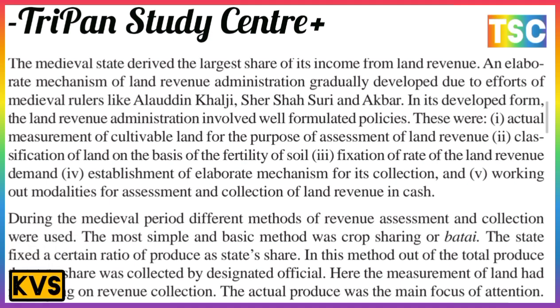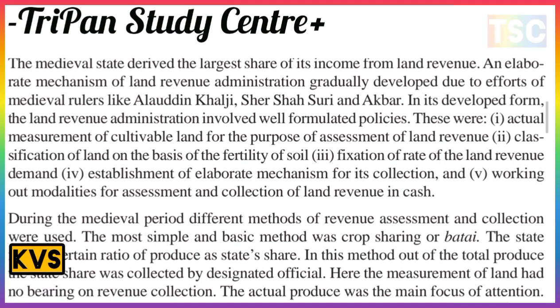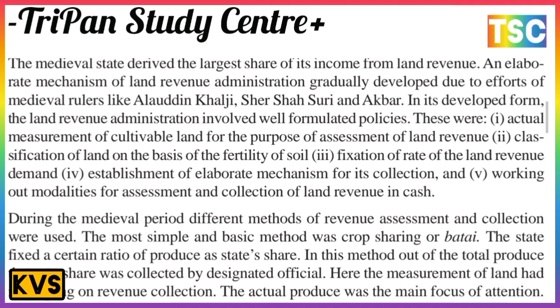During the medieval period, different methods of revenue assessment and collection were used. The most simple and basic method was crop sharing, or batai. The state fixed a certain ratio of produce as the state share. In this method, out of the total produce, the state share was collected by the designated officials. Here the measurement of the land had no bearing on revenue collection. The actual produce was the main focus of attention.